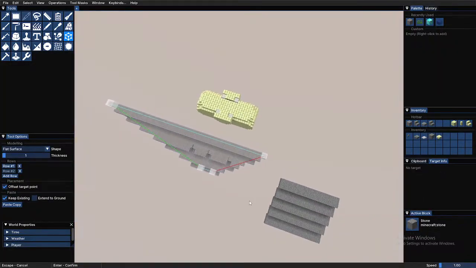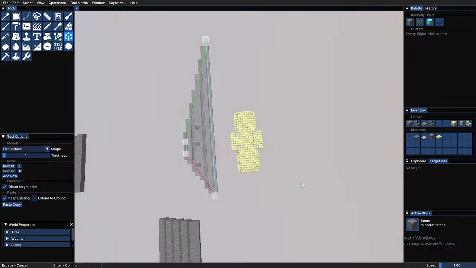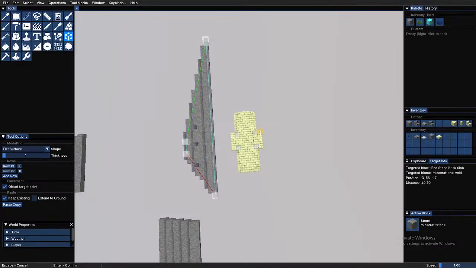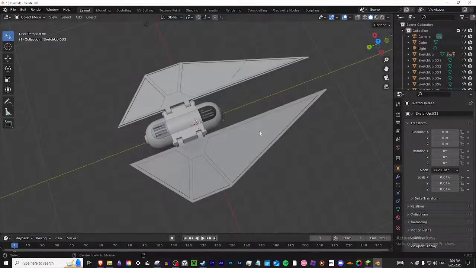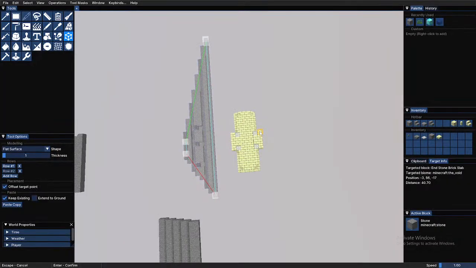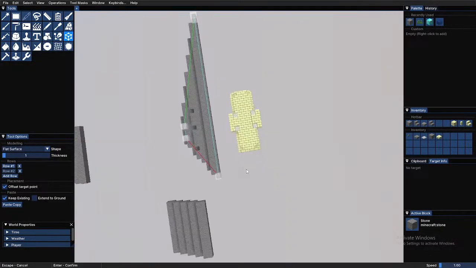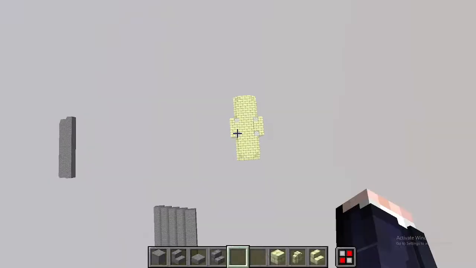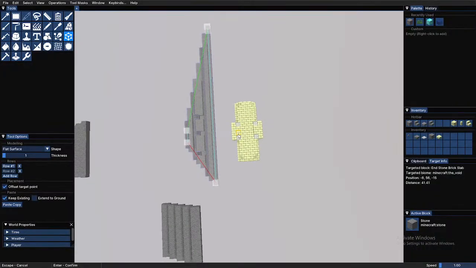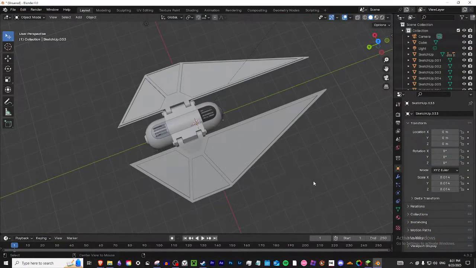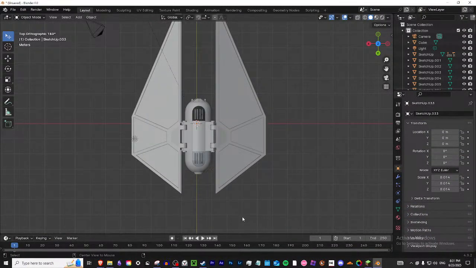And let's see how that shape is in comparison to the real thing. So, based off of the shape of this block, it looks pretty similar. Of course, it's a little wide, but the wings seem to have a pretty similar shape.